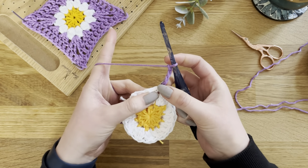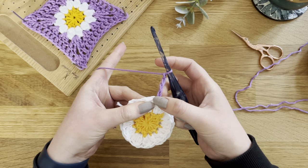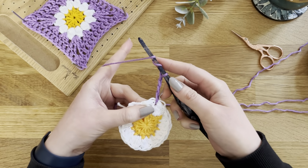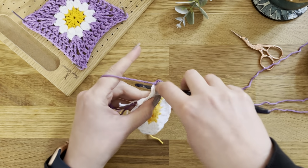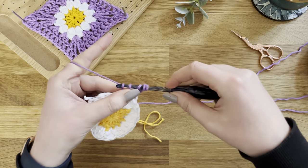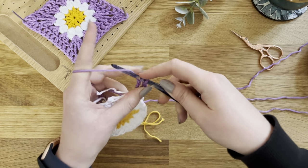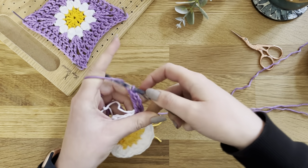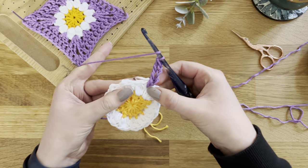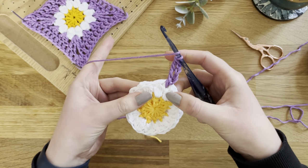So now we're going to treble crochet in the same space to finish off the first half of that first corner. So yarn over once, yarn over again, insert your hook into the same space, yarn over, pull through. So we're going to yarn over through two, yarn over, pull through two, and then yarn over, pull through two. So now you've got two trebles in that first space, and we'll come back and finish off that corner at the end of the round.